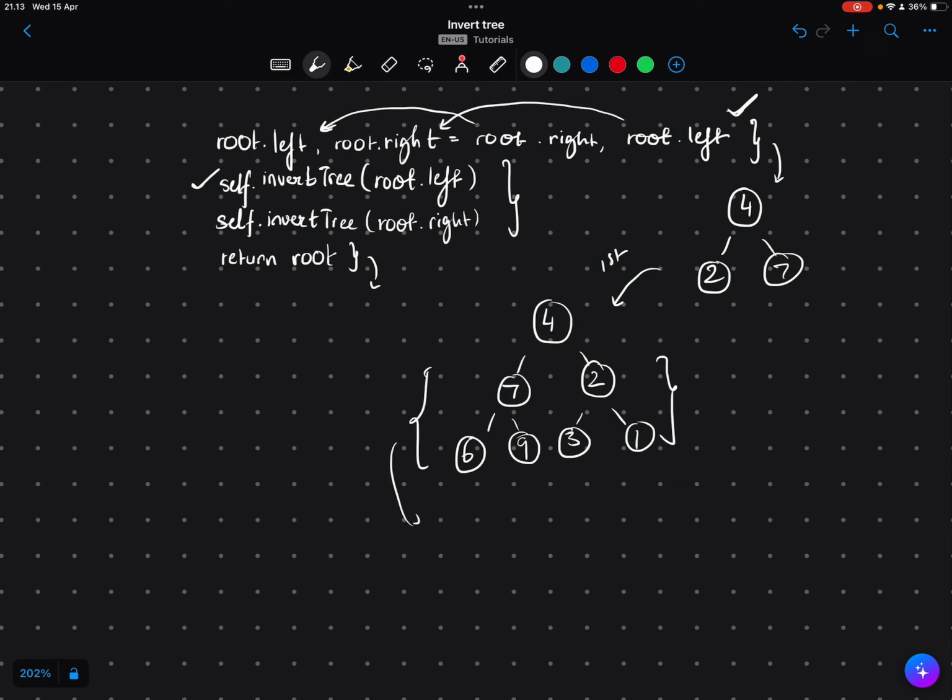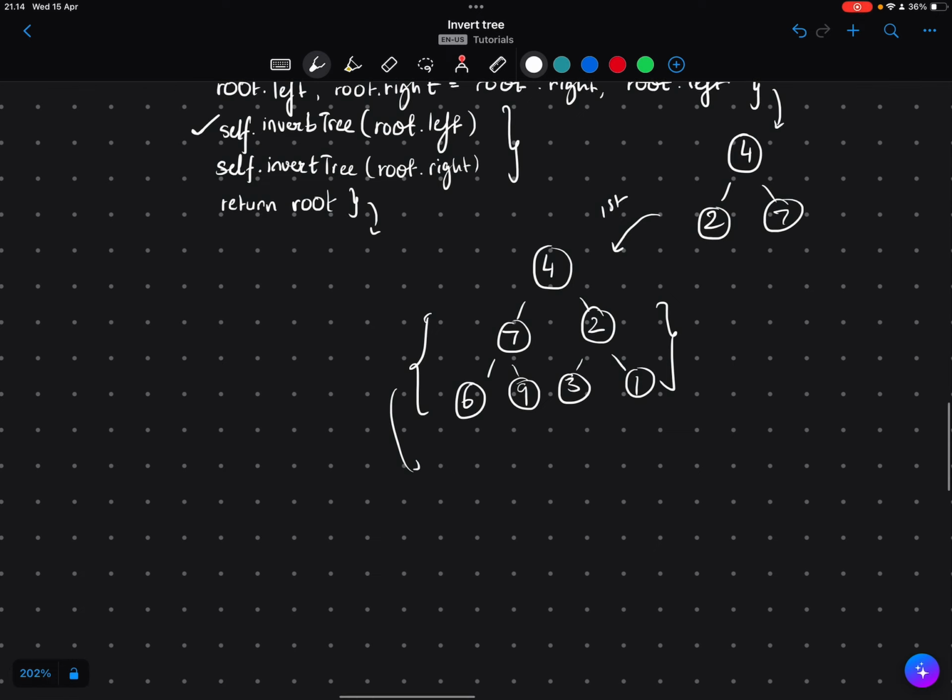What we will do for 7 is run the iteration again, because now we are back at the top of the function. That's how the recursion call stack works. We'll unwind this until we're done. So we'll go to 7. We'll tell 7, since you're a node, swap your children. That's it. 7 would also go down to 6, but 6 has nothing, so it wouldn't matter. 7 would also go down to 9. It wouldn't matter because it's a leaf.